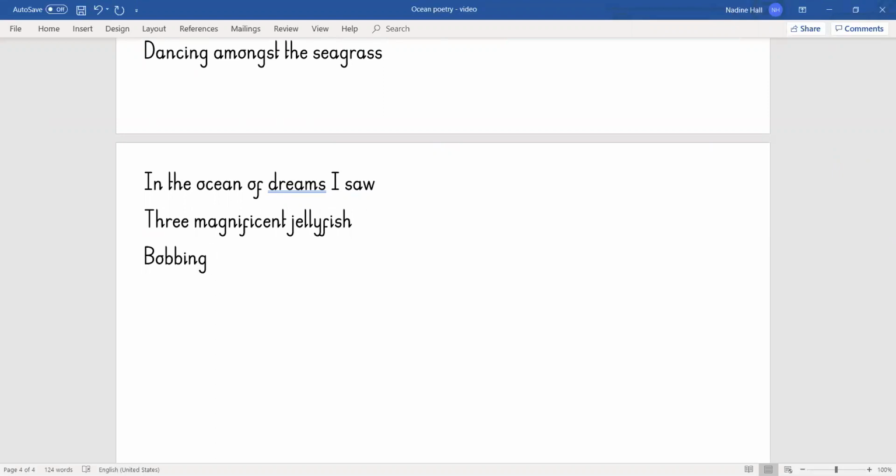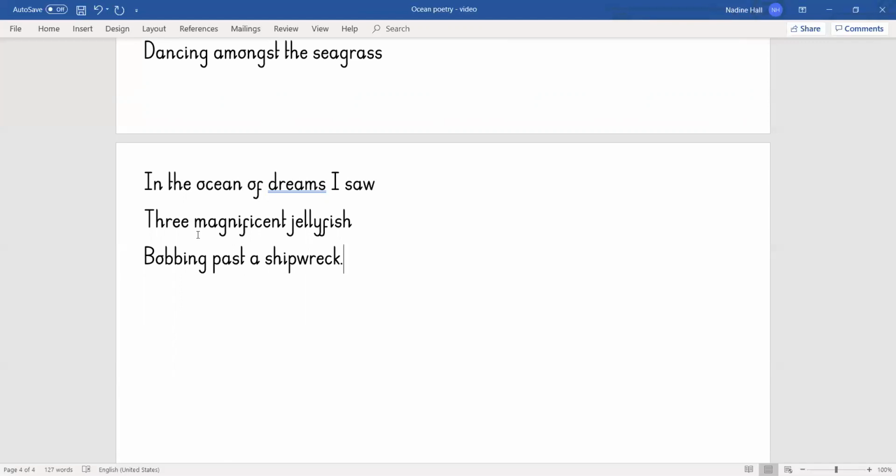Now, I want them to go past something. That's my preposition. They're going past. What might be in the ocean that they could go past? Oh, maybe a shipwreck. Might be an old shipwreck right at the bottom of the ocean. So, in the ocean of dreams I saw 3 magnificent jellyfish bobbing past a shipwreck.